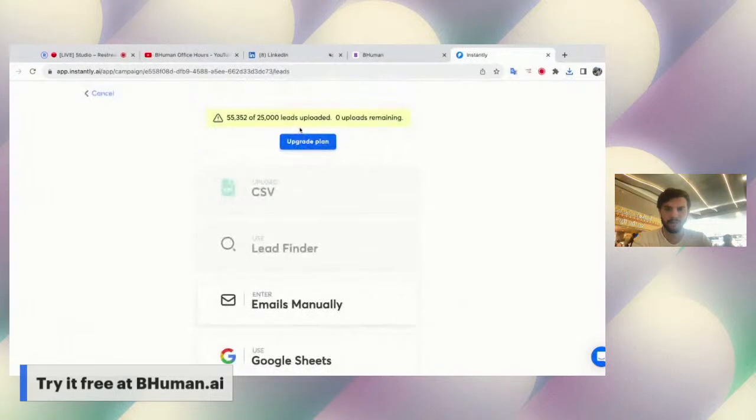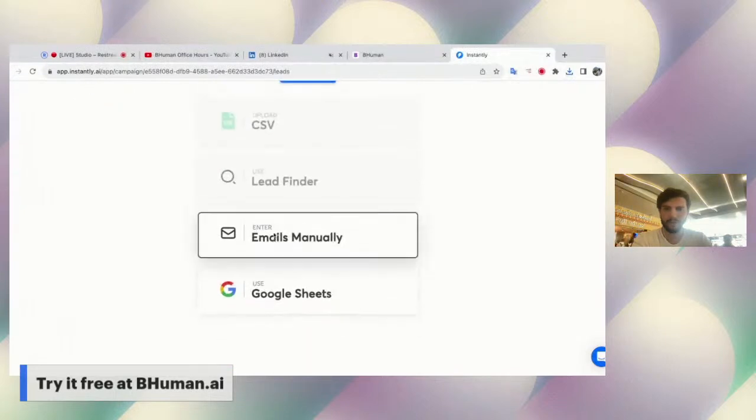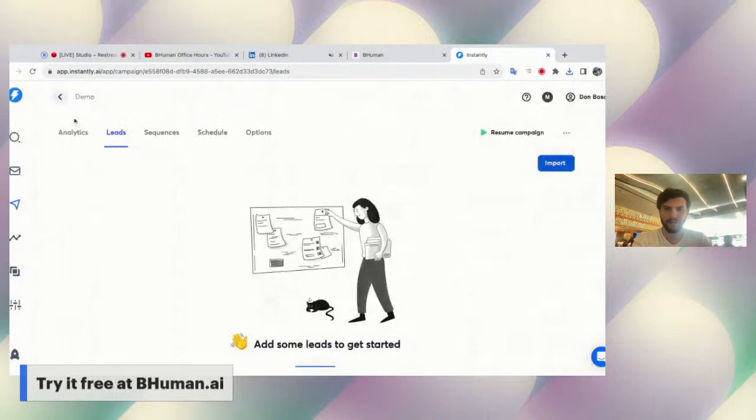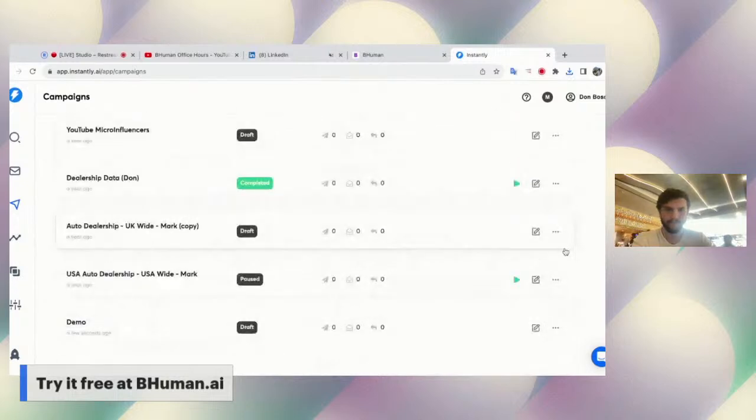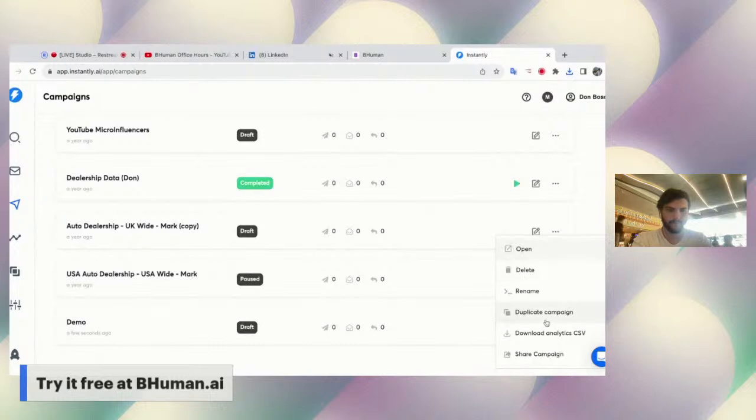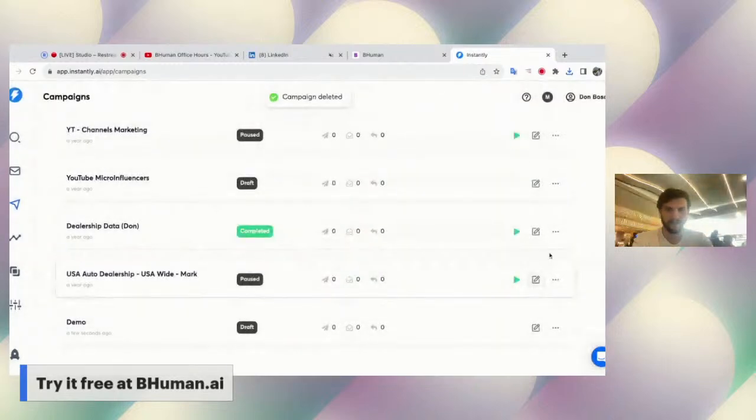Let's see, I may have to delete some stuff really quick, apparently. One sec. Sorry about that. I think I just need to delete a couple of campaigns.